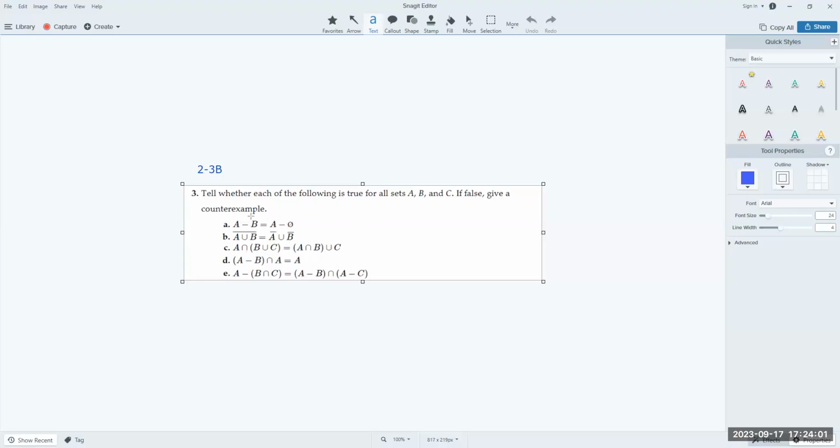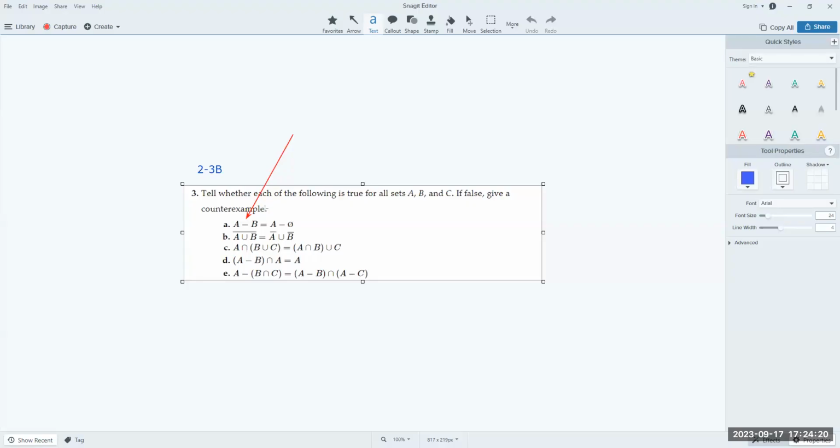Okay, so let's take a look over here. First one, I have A set difference B. We know what that represents. If not, we can go back in the book, check the video. This is everything that's in A, and then we pull out everything in A that's also in B. So we take those out of the set, and we have something left over.